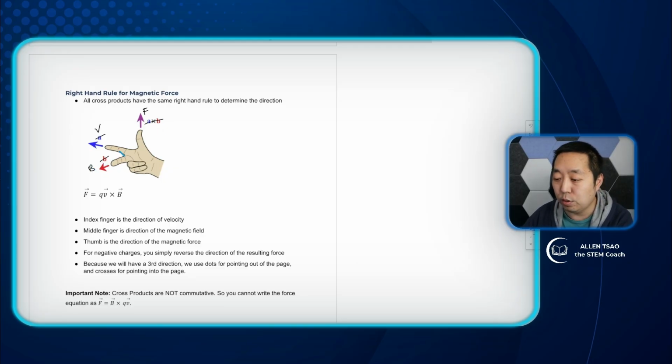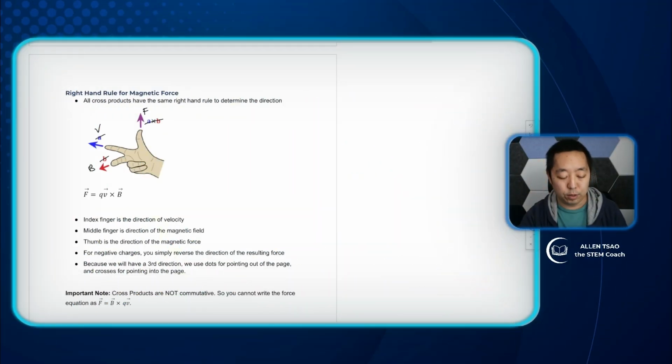Now, the way you want to do this, and I'll show you this on camera first, you want to take your right hand. This is different than the current one. This is a different right-hand rule. Your fingers make a corner. All three vectors are perpendicular to each other. My thumb makes a right angle with my middle finger, and it makes a right angle with my index finger here, okay? And then my index finger makes a right angle with the middle finger as well. So all three fingers are perpendicular to each other, depending on how you rotate and look at it, but they all make a right angle to each other.